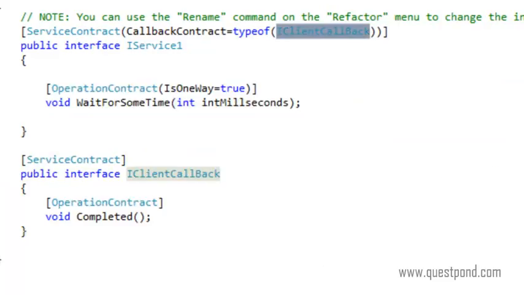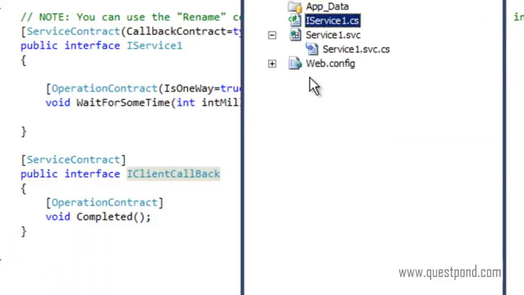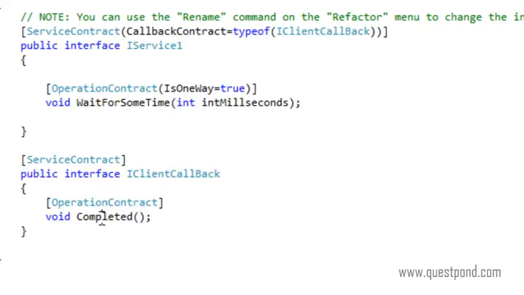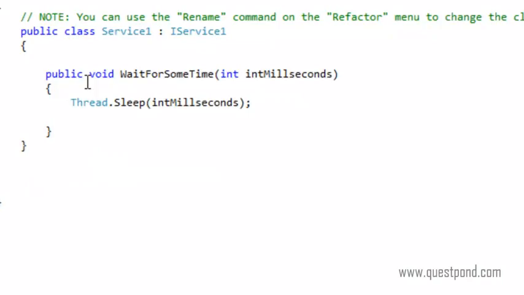Now let's build this. Everything is okay. The next step is to go to our code behind, that is the svc.cs, and here we would like to raise the event. We would like to call this Completed event and notify the client that this processing has been completed.